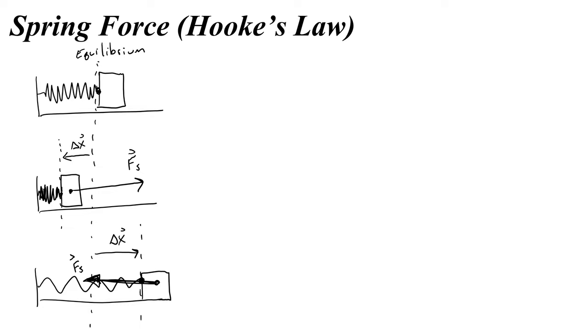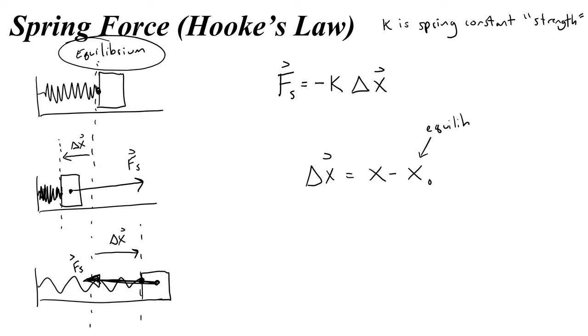So the idea here is that the force of the spring and the distance stretched, or the displacement from equilibrium, they're in opposite directions. So I'm going to have a relationship where the force of the spring is equal to negative, the opposite direction, of something times the displacement. Every spring has what we call its own spring constant, k. This describes the rigidity, or we can call this the strength of the spring. So the force of the spring equals negative k delta x for the change in position from equilibrium. We have to remember that when we think about that equilibrium, delta x is going to be x minus x naught. The idea is that this is the equilibrium of the spring, and normally we just pretend that it's zero.